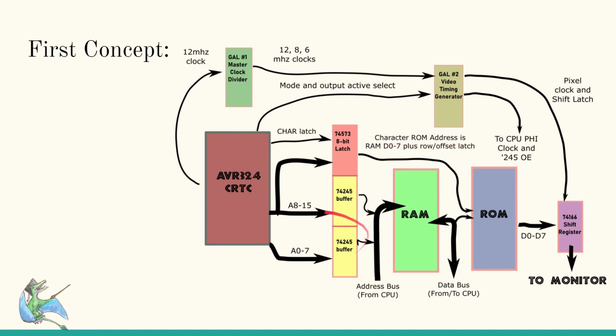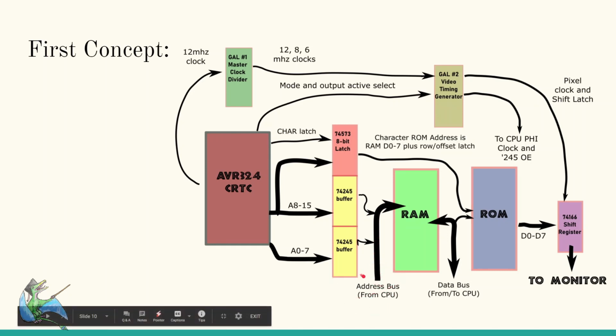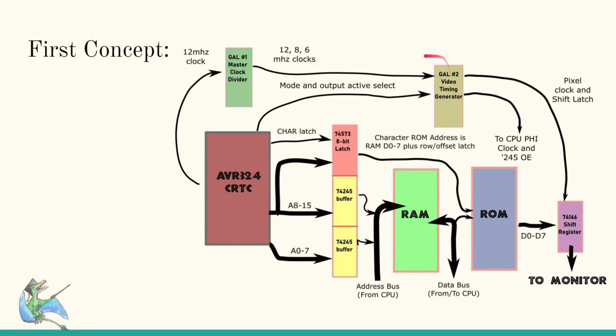So we could simply add a tri-state buffer externally, and then connect those to the RAM address bus, which is connected down here to the CPU. This chip is set up to timeshare between the CPU and the video hardware. When it's the video hardware's turn, it would open these buffers.